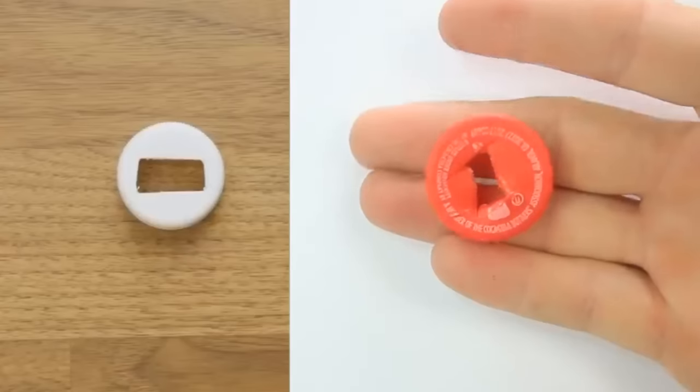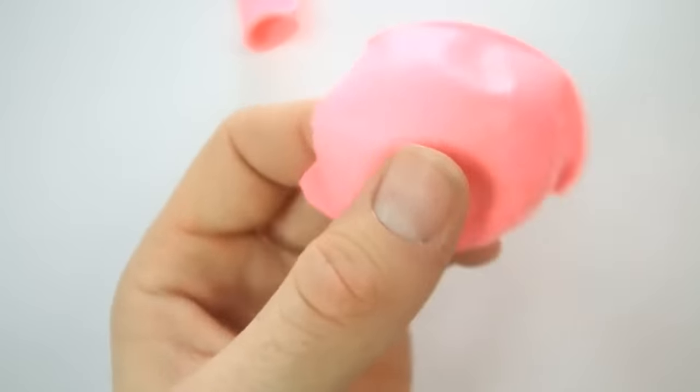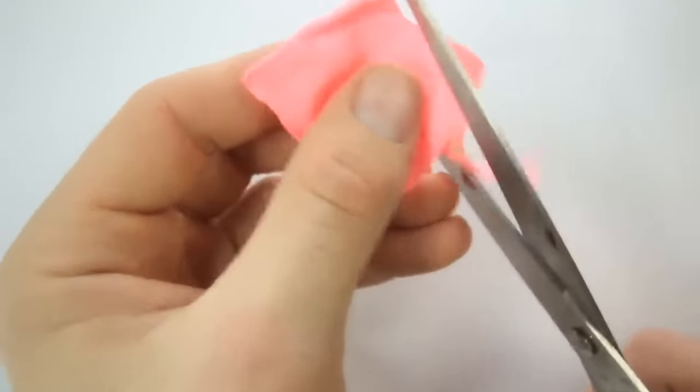There we go. Yeah, sure. That looks like how it does in the video. Then we gotta make our weird lung flappy thingy. I don't know what the technical term for this is called. I think it's called a carburetor on cars, but I'm not sure what this would be called. This is the most complicated way of blowing up balloons I've ever seen.